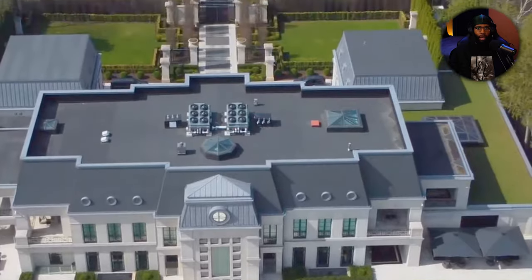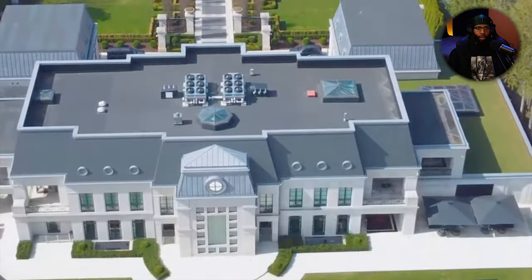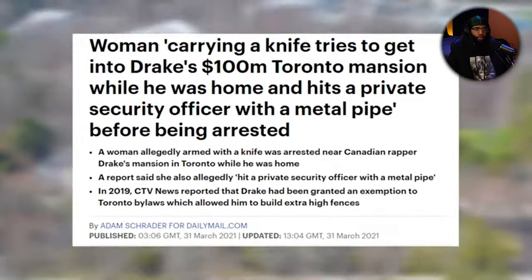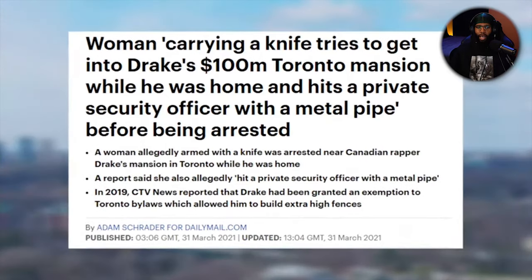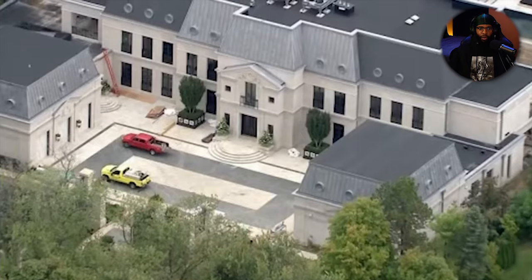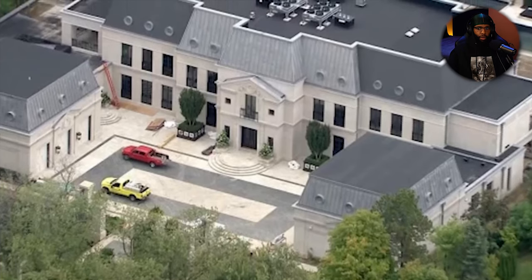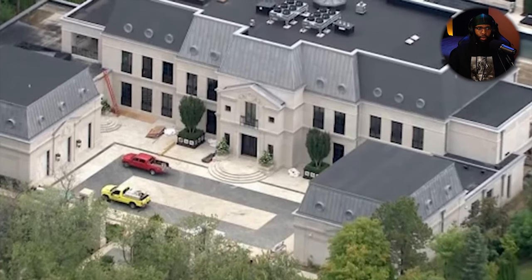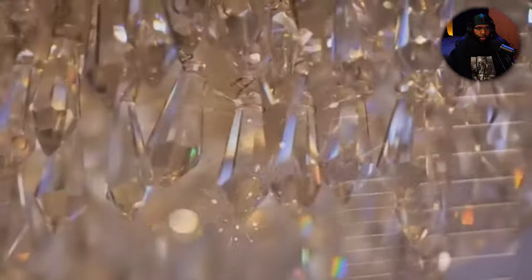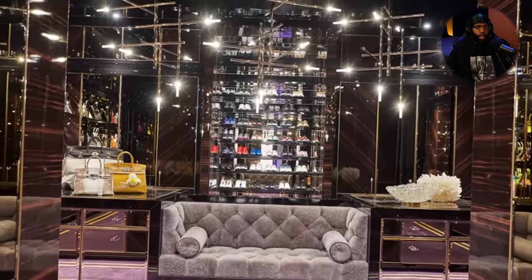There are three security guards providing Drake with 24-hour security — I feel like he'd need five: four on the perimeter and one in the crib, so maybe one in the back, one in the front, one inside. There was even an incident where a woman carrying a knife approached the property. When asked about the embassy, Drake said: 'It's overwhelming high luxury. That message is delivered through the size of the rooms and the materials and details of the floors and the ceilings. I wanted to make sure people can see the work I've put in over the years reflected from every vantage point.'